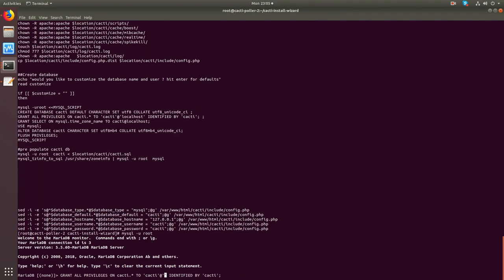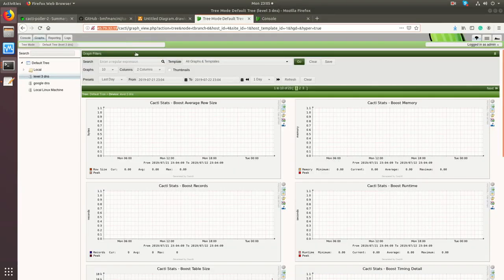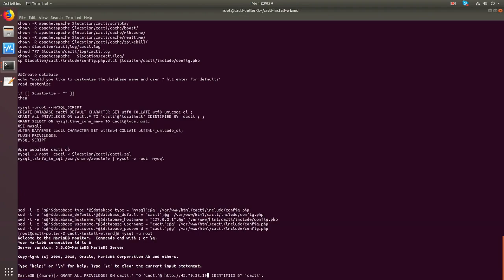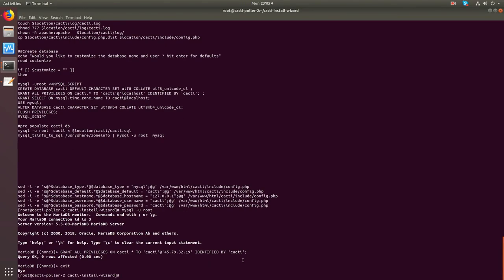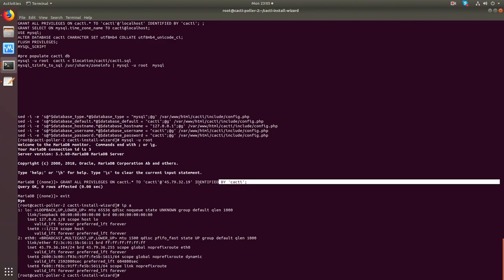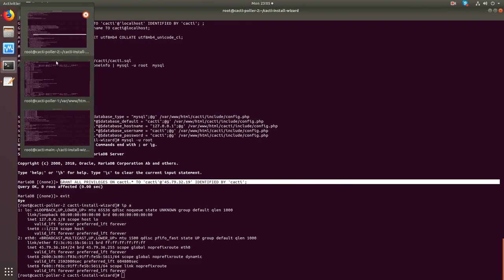Then we get that command again. Okay, and as we did with the other one, we have to allow the main polar to be able to talk to this remote polar. And we'll actually have to do the same again on the main polar to allow this user, because this is coming from a different address.